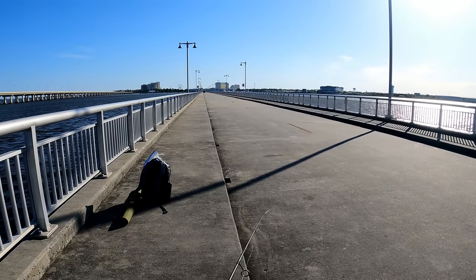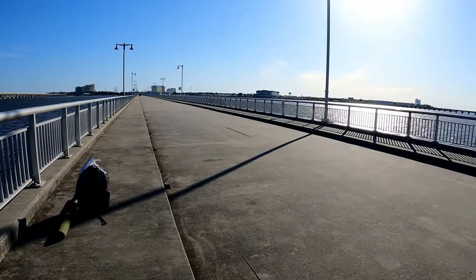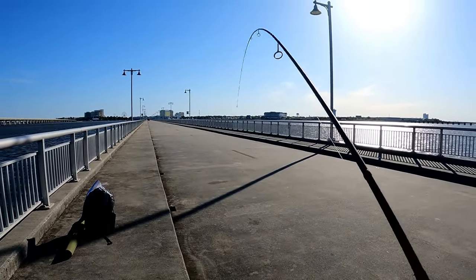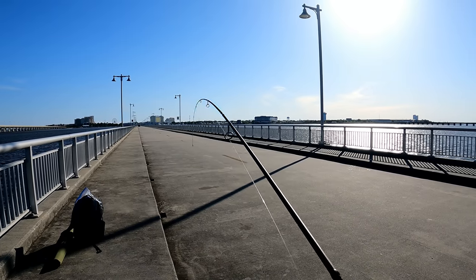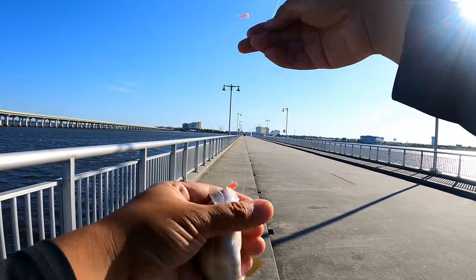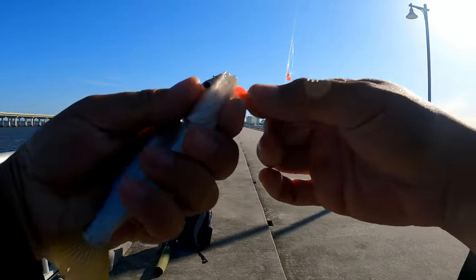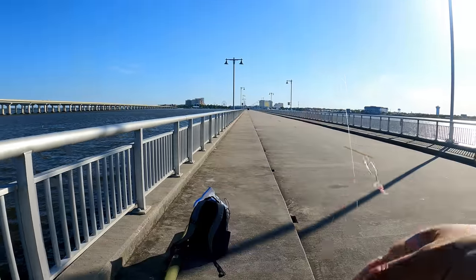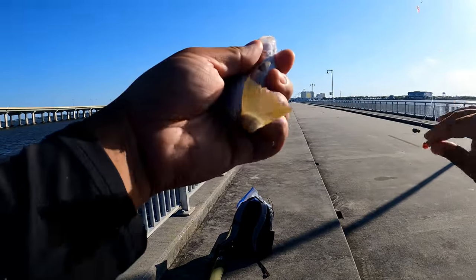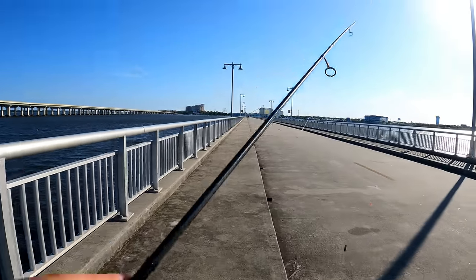People all be casting out there, which is fine, but you know, only a hole master knows the true value of these holes. Sometimes, man, you want to catch the good bait, the good fish. Look at that, dude. Bairdiella chrysoura, right over here, man. Gold tail croaker, you feel me? That's what it's called, right? Well, back in the days, it was American silver perch, but yeah, all right, next hole, man.